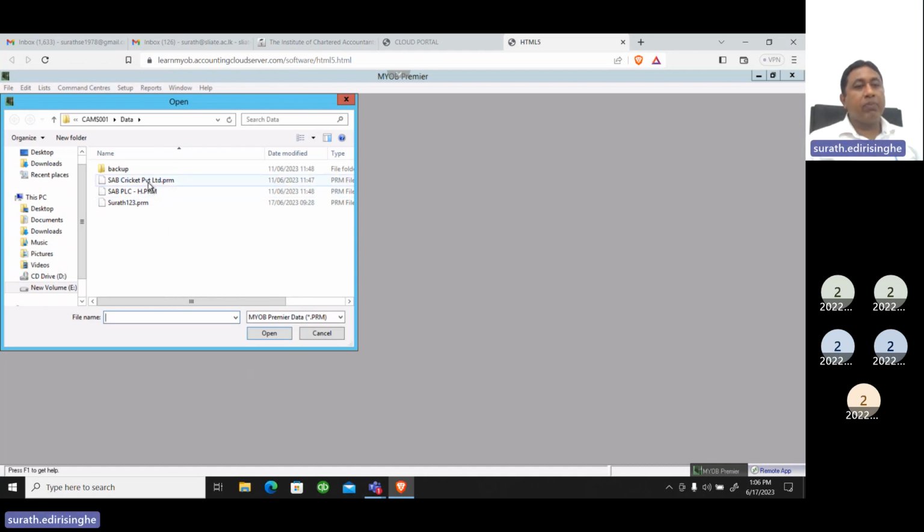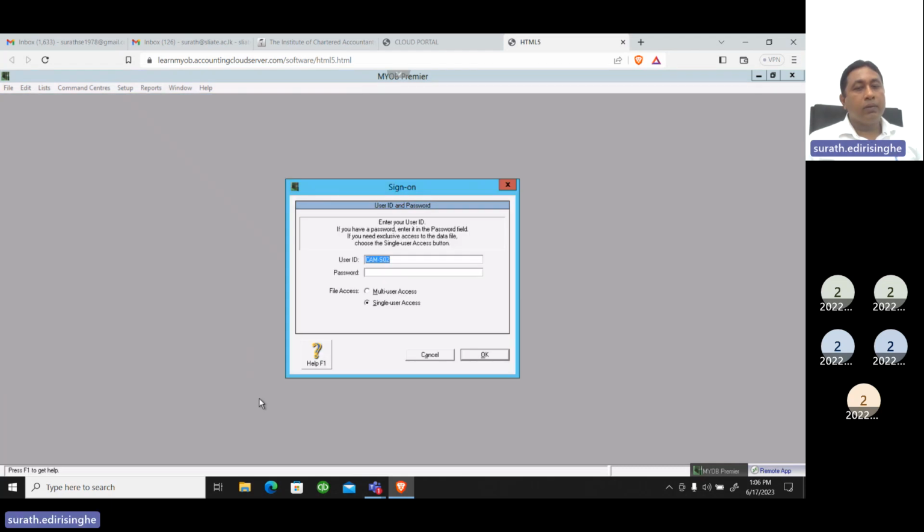Select the certificate private limited file, of type PRM. Click OK. In this online software, the second time, give your password again. Then the single user account is activated.